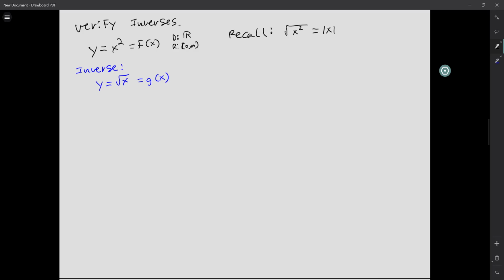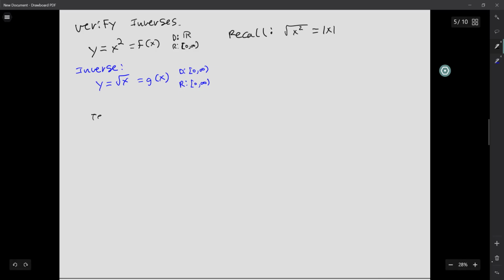Here on g of x, I have a domain from 0 to infinity, but the range is also from 0 to infinity. If we really think about it, if two things are going to be inverses of each other, then their domain and range should get swapped, because the domain goes with the x's and the range goes with the y's. So my inverse function should swap domain and range because it starts with the y's and then goes out to the x's, instead of the regular function starting with the x's in the domain and going up to the y's in the range. And these don't match up.